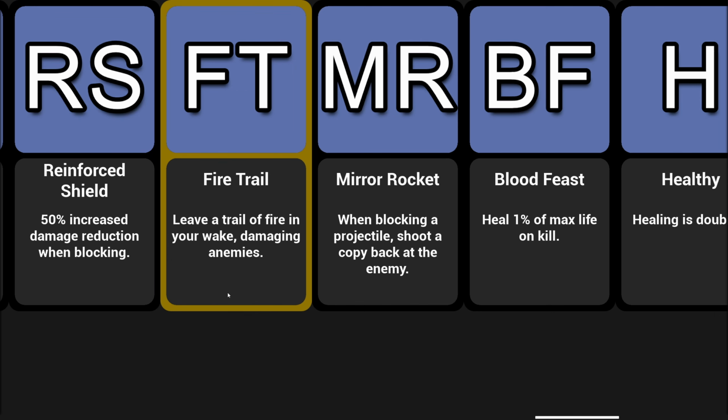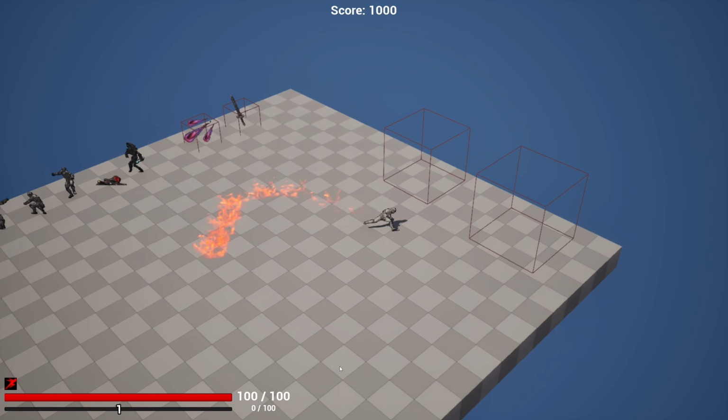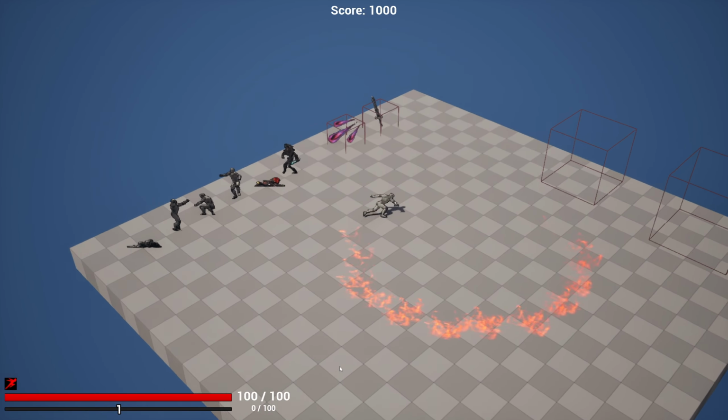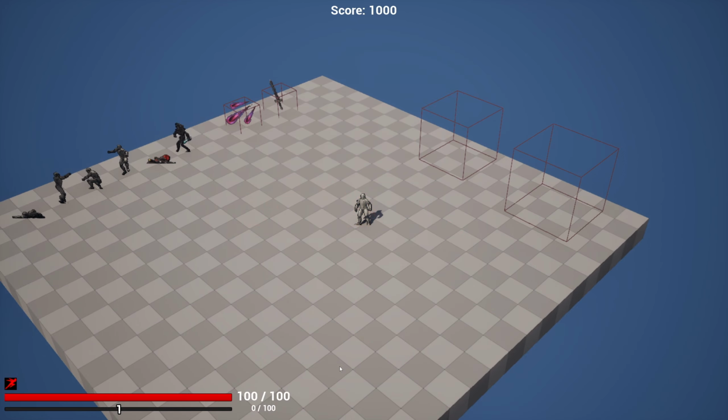There's now a fire trail, so leave a trail behind your wake, damaging enemies. And if I go ahead and select it, and again, to get to the menu, just backspace, and I run around, you can see we are now leaving a little trail of fire, and any enemy that walks through it will take damage. And if they stand in it, of course, they'll also take damage.